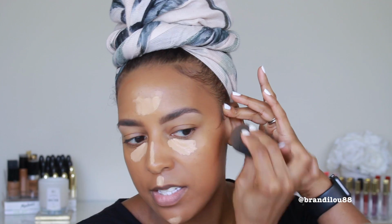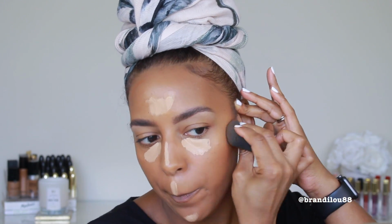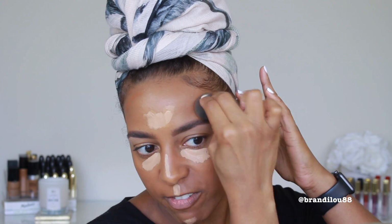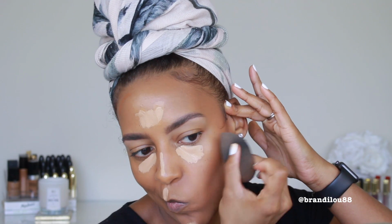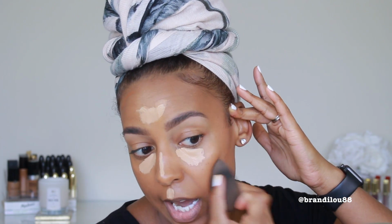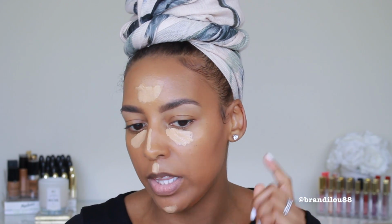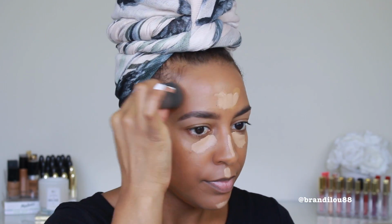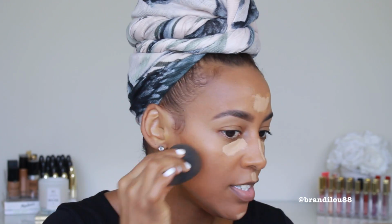because I don't want it to go too far down, even though we can fix it if it does go down. But I want to try to prevent it from going down. And I just switch between both sides of the Beauty Blender when I'm blending out my contour, because I never want that super harsh line, even though it's going to go away a little bit more when we add powder to it.